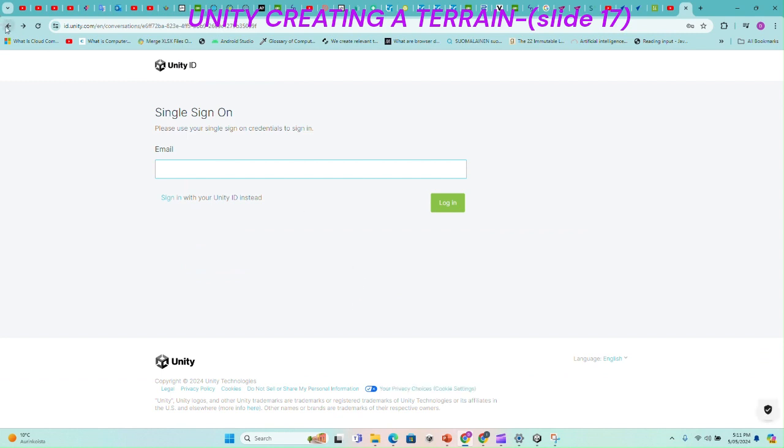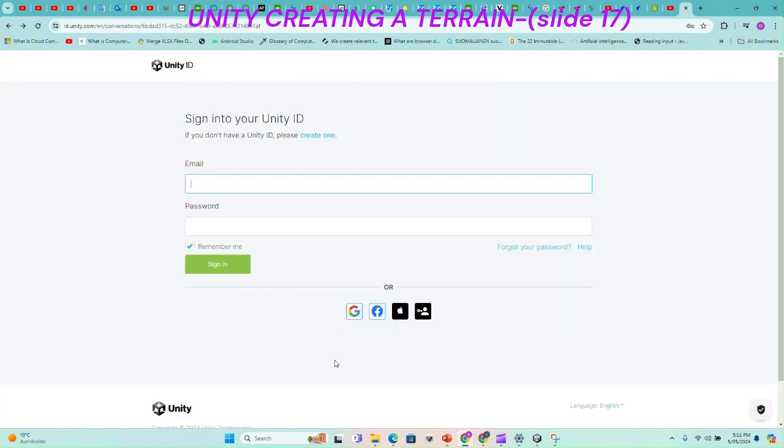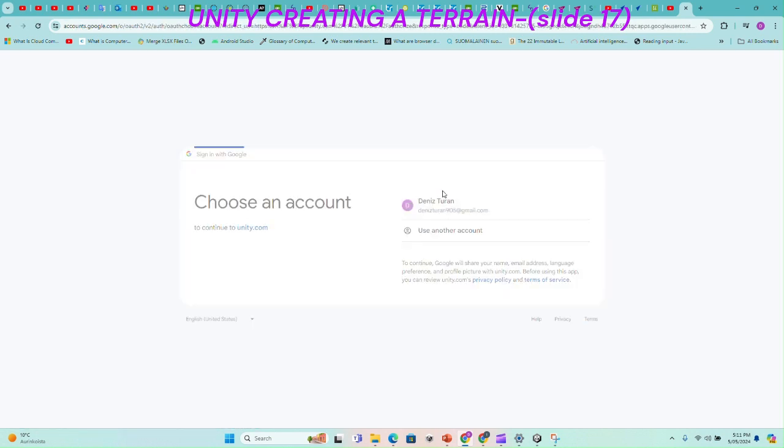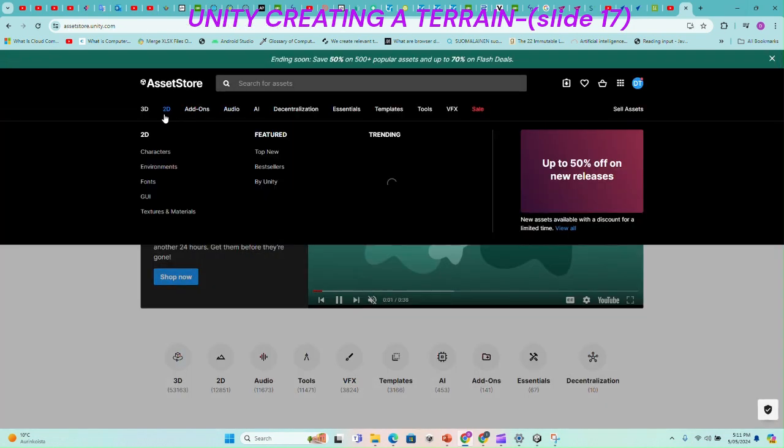In this asset store you can find a lot of things. So this is what I want to show you. If you log in or sign in, it could be your Google account, it could be your Unity account, anything, you can find different terrains.